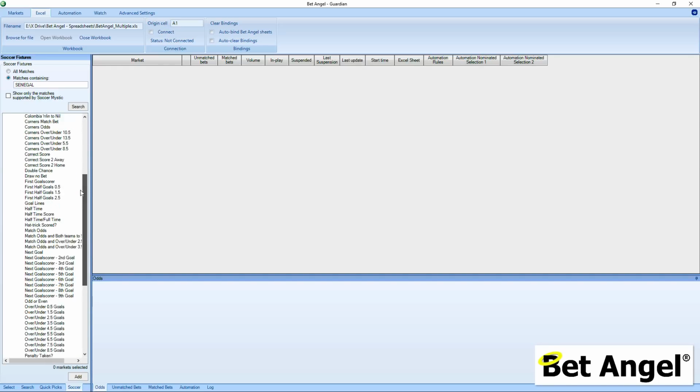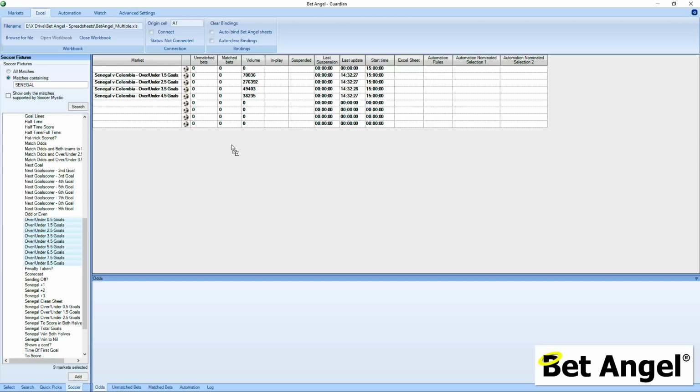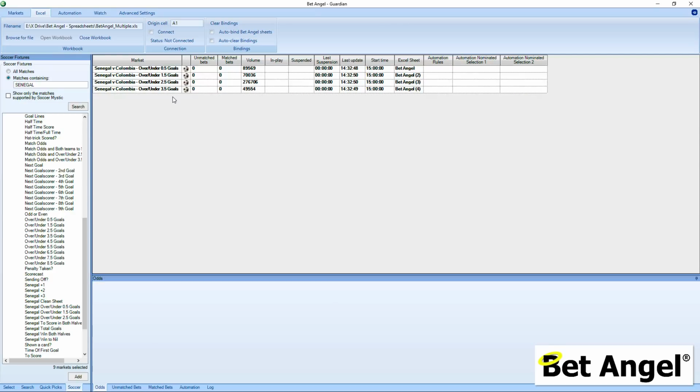There are 450 million of them here. So let's say we're focusing on over and unders. I can mark all of the over and under goals, pull them across into Guardian. But the thing that I can do differently now is, you see in Guardian there's an Excel sheet area here. If I actually go here, I can populate one market in one spreadsheet, one in another, then another over here, and another here, and then you can see that you can actually populate multiple markets into the spreadsheet.